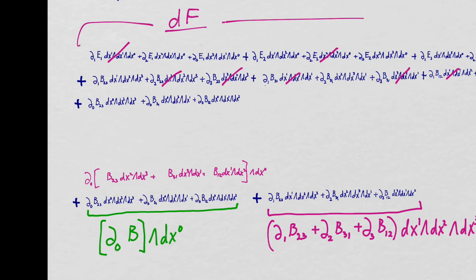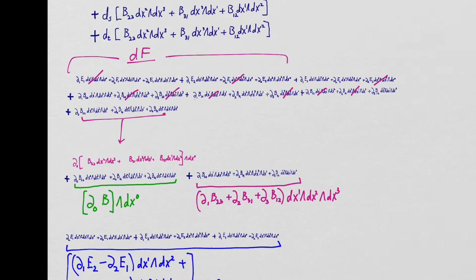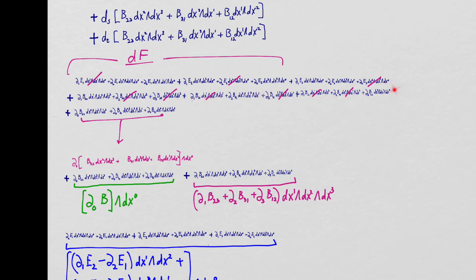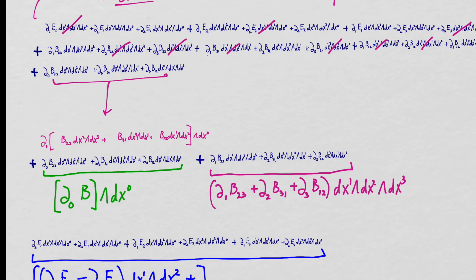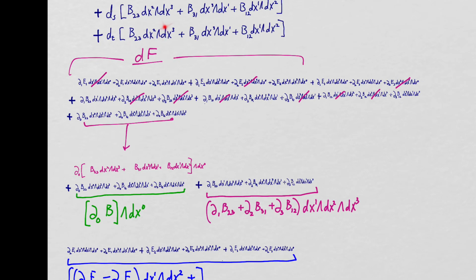That's what all of this is. So this one part of the exterior derivative of f, this piece here, we've recalculated down here to be just this thing in green. Likewise, we take the magnetic field parts that survived from the spatial exterior derivative, and we combine those together. Only 3 of them survive, remember. Each component gives you 3 different parts, and 2 of each of those 3 die. So you're left with 3 pieces, and that's these 3 pieces here.